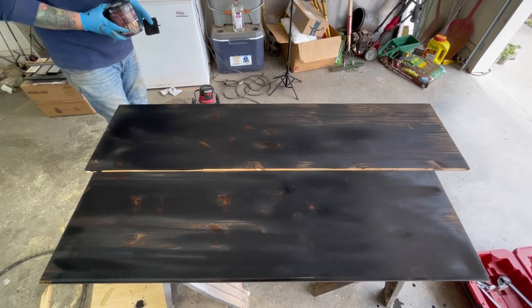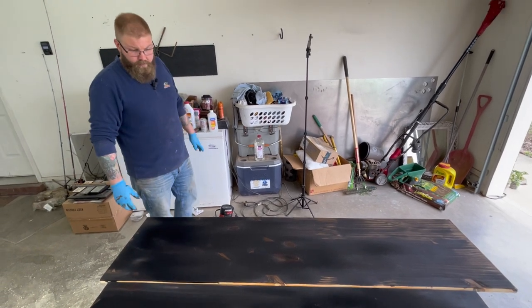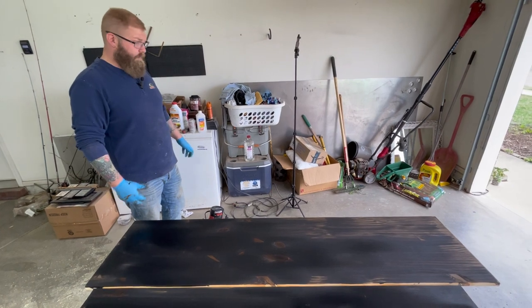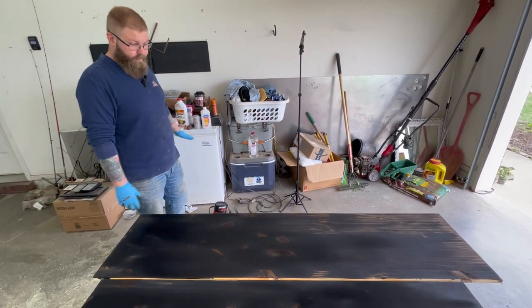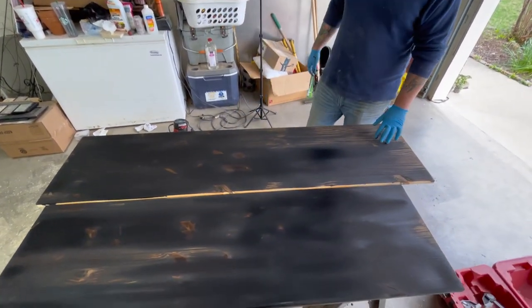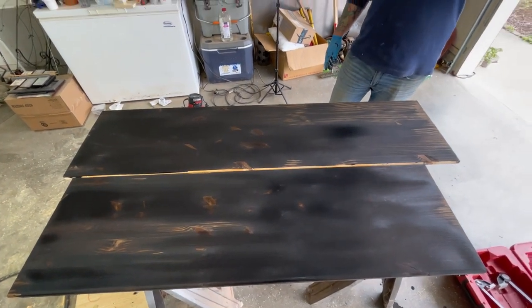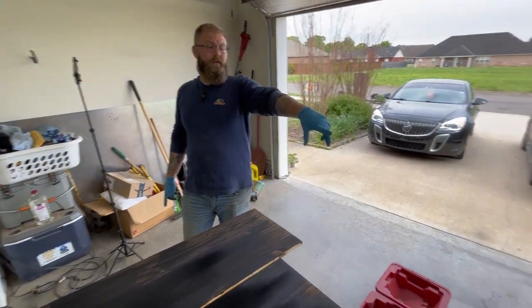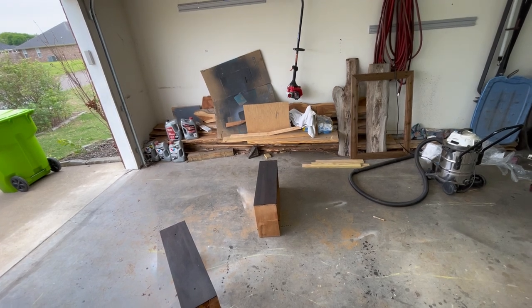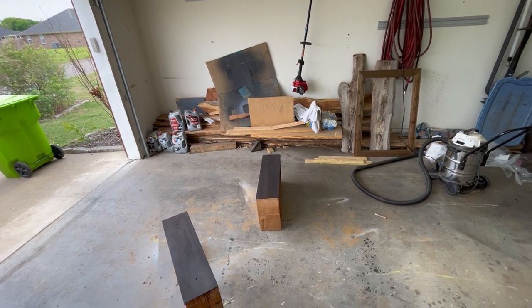So the garage definitely won't look like this once I get everything set up. Slot car track going over there. We moved in a year ago and we still have stuff that we haven't gone through — it's just a mess. So I've got to build some tables and stuff for my woodworking. And slot car track is going to go behind where y'all are looking. I've got to build some tables and figure out my tool room over there.